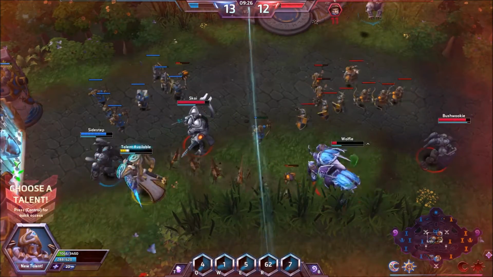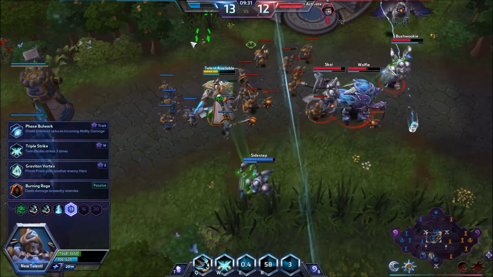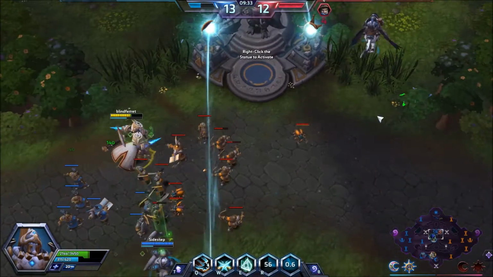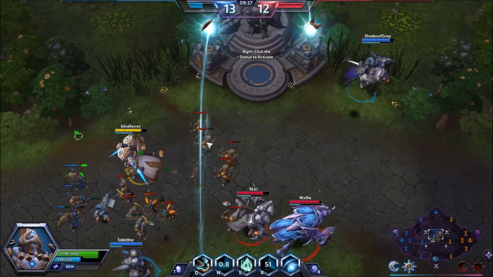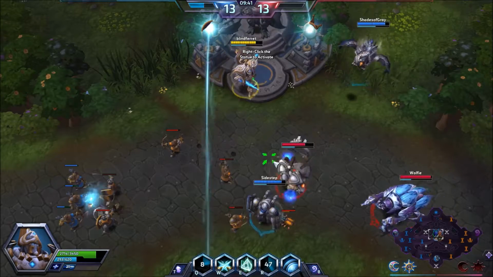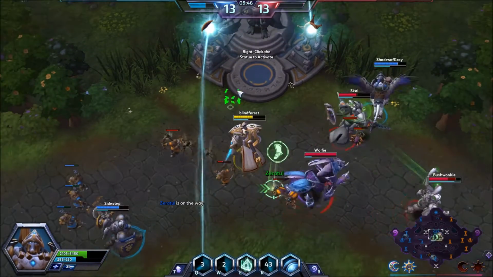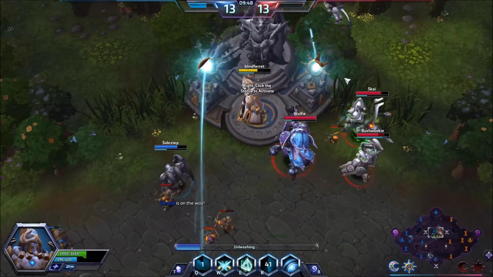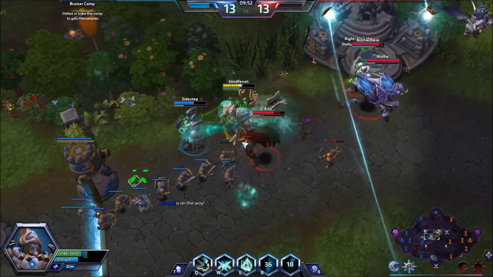Heal me, medic! At this level, we do go triple strike. This allows our W to hit 3 times, which is huge, because it pretty much makes it so that you get 3 auto attacks on the target, thus reducing the cooldown on your trait by a lot more. Wow, so many people in here.